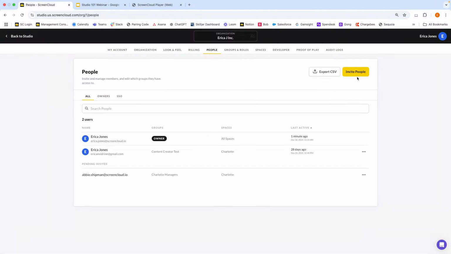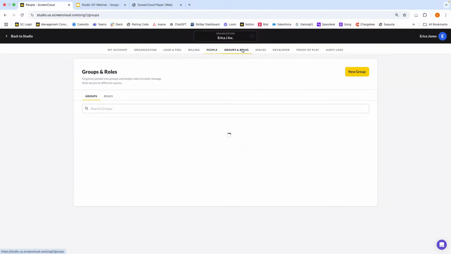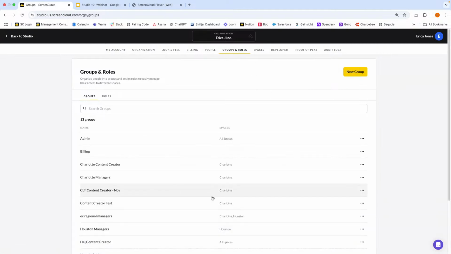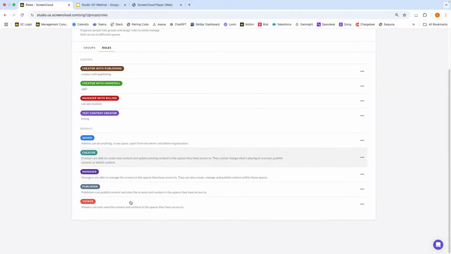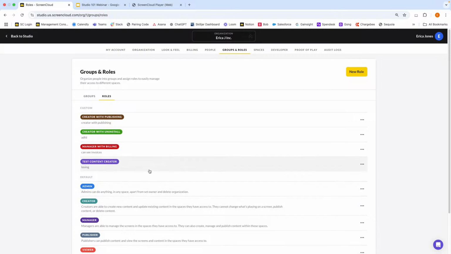The People tab is where you can go to invite users to the account. So this is where you can simply send them an invite, letting them gain access to the platform. The groups and roles will be where you can assign groups to the system. Groups tell the system what spaces those users can have access to, along with what permission settings they'll have. So the roles tell the system what permission settings a user would have, what they can do once they're in the platform. And the group tells the system what roles and what spaces they have access to.